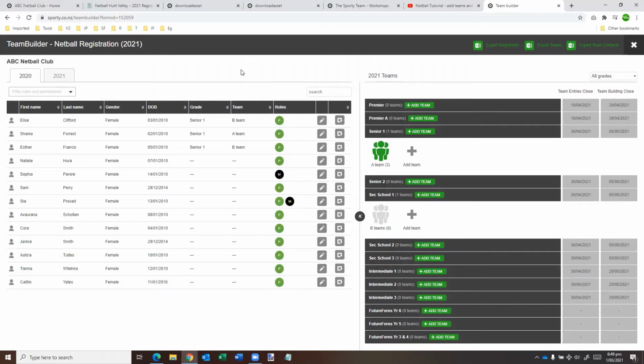Yes, we do. The first step is to contact us, and we send your school a code to enable your school's Kmart instance to talk to your Sporty site. Once that's connected, it can bring that through. And you've had schools do that? Yes, we have. We do registrations like this, not just for netball, but for other codes as well. It does require that the fields asked on the form match the fields that come through from Kmart.